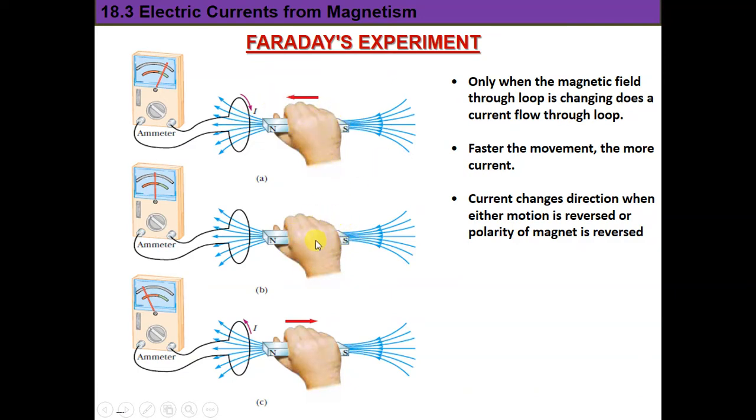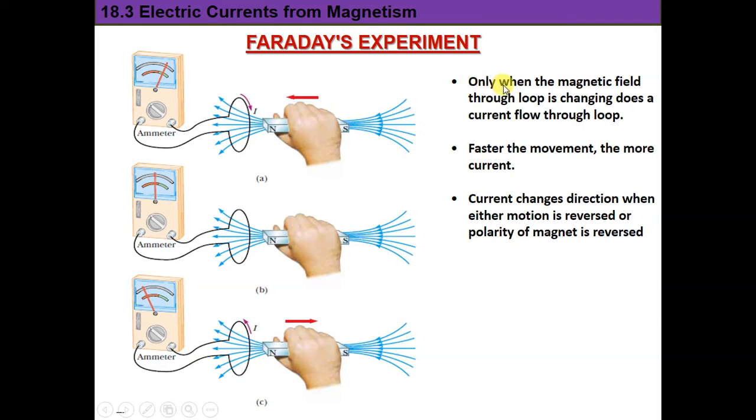Part B, when you keep the magnet at rest, you see that the needle returns directly back to zero. You keep it at rest outside or inside the loop, it doesn't matter. If the magnet is at rest, it means that the current is zero, no current. The charges are at rest, not moving. When you move the magnet out of the loop, you will see again that the needle will deflect in the opposite direction, showing that there is a current flowing, but in the opposite direction.